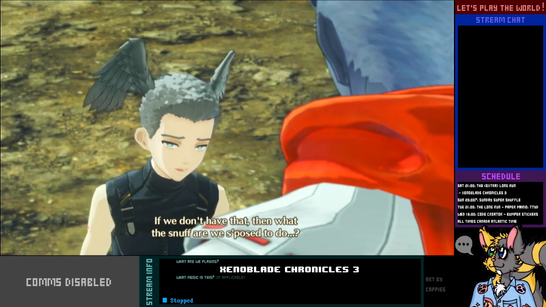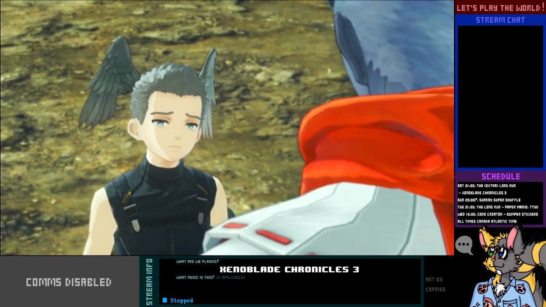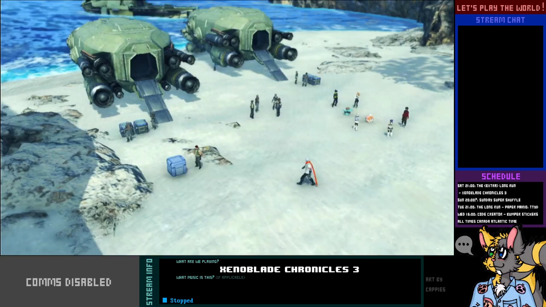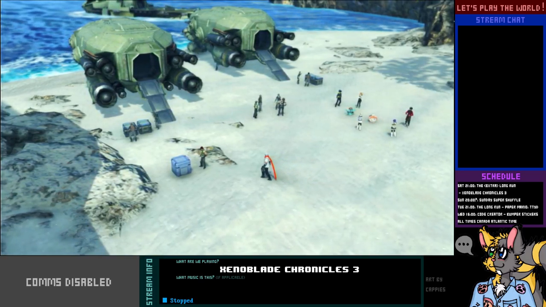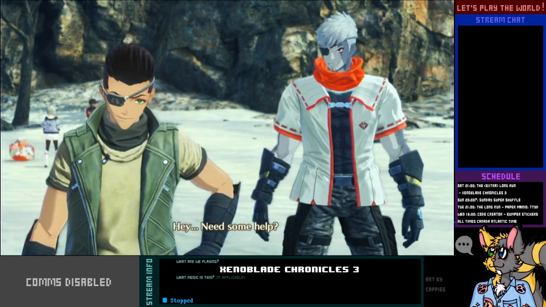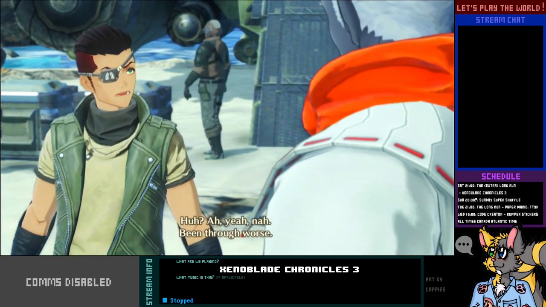What are you on about? Get snuffed. You're talking out your arse. Don't have to fight? Fighting is all that we know. If we don't have that, then what the snuff are we supposed to do? Tell me, what do we do now?